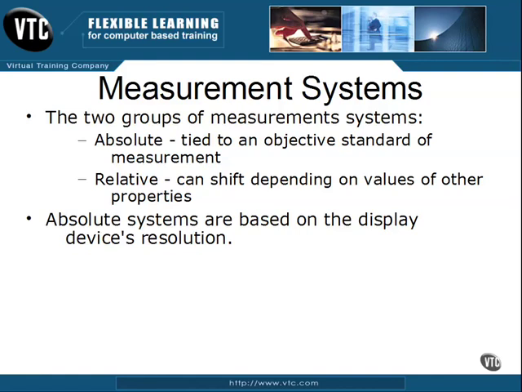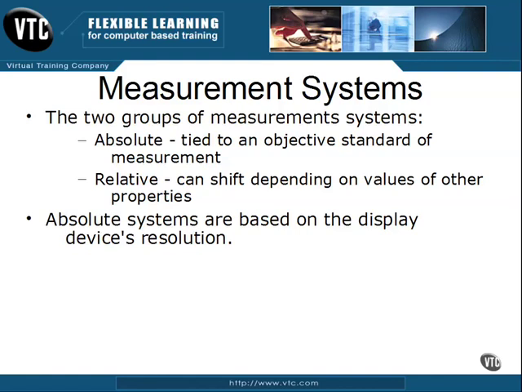Now, this would be a great thing, but we end up having some different base resolutions for our different hardware. On a typical Mac computer, the hardware setting for resolution is 72 dpi. Now, dpi is essentially the same thing as ppi whenever we're talking about computer resolution. So you end up having 72 pixels per inch.